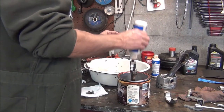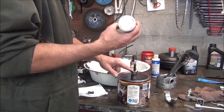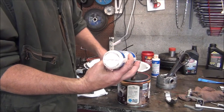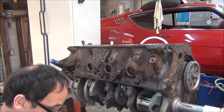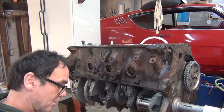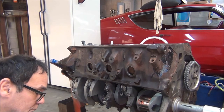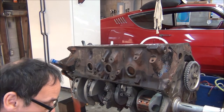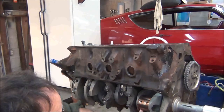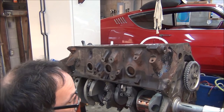I've got some assembly lube over here. I use Clevite 77 assembly lube — bearing guard they call it. You can use it on your cam too, bottoms of lifters. A little bit of lube goes on there. Even though I put it on the bearings already, I'm going to do the crank too because I like lots of assembly lube. You can't really get too much because when you torque everything together, it'll squeeze out anything there isn't room for, and you've got a nice little layer of lubricant for your initial startup.